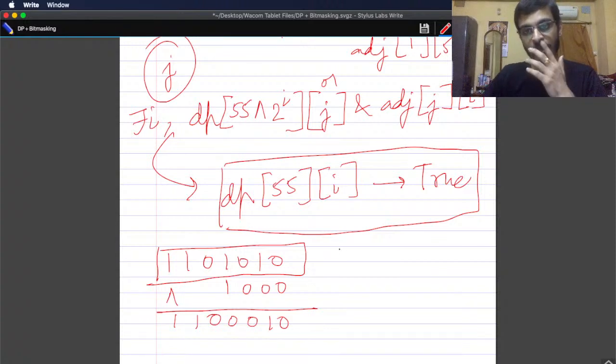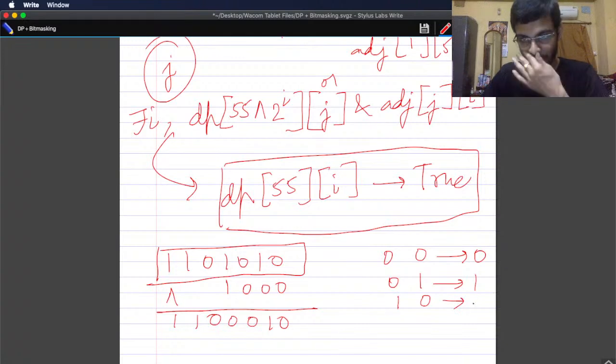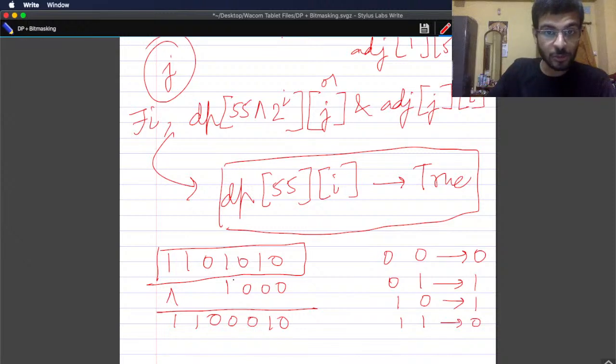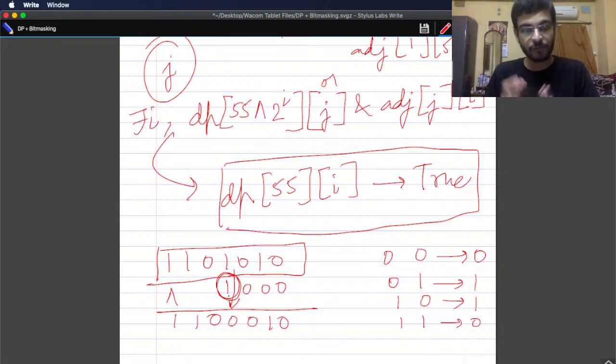हर एक पोजीशन में क्या करता है कि अगर आपका दोनों ही 0 है तो इसका आंसर में 0 आता है. अगर एक में 1 है, सपोज पहले वाले में एक पोजीशन में 0 है दूसरे में 1 है, तो ये 1 देगा आंसर में. अगर पहले वाले में 1 है दूसरे में 0 है तो ये 1 देगा. और अगर दोनों में 1 है तो ये 0 देगा. तो हम कह रहे हैं एक पर्टिकुलर पावर ऑफ 2 यूज करो जिससे कि एक ही बिट सेट हो. उससे क्या हो जाएगा कि हम जबरदस्ती उसको 0 बना देंगे सबसेट में. So from the mask we are removing a bit. This is a technical way of saying it. From the mask we are removing a particular bit to indicate the subset that remains after removing this vertex from that subset. Make sense?